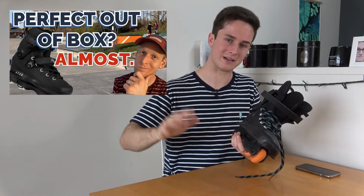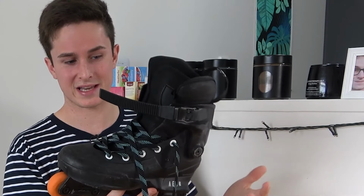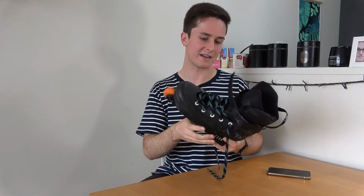It's really good. But anyway, my overall first impressions of these skates aren't great. I definitely get cheap vibes from the skate, but this is a cheap skate. It's the whole point of the Basic 2. But I would be worried that the more expensive Aeon 60s would have similar problems. So that's my first impression of the skate. What is my experience with them overall?